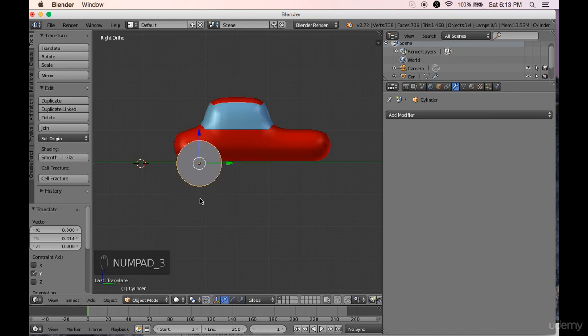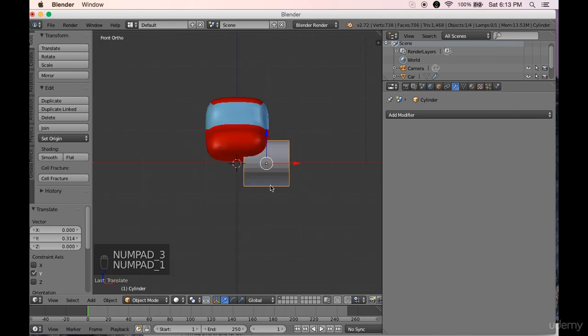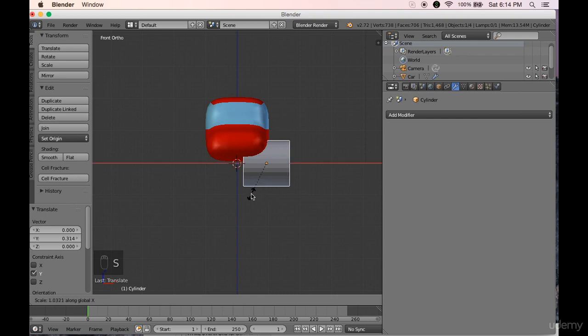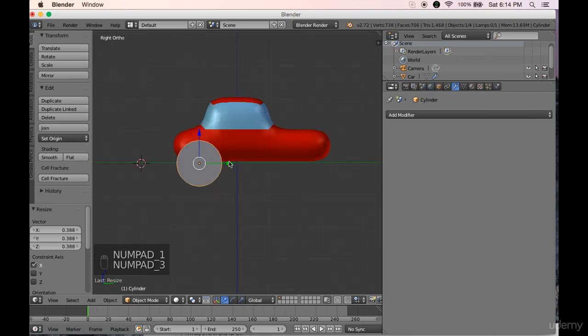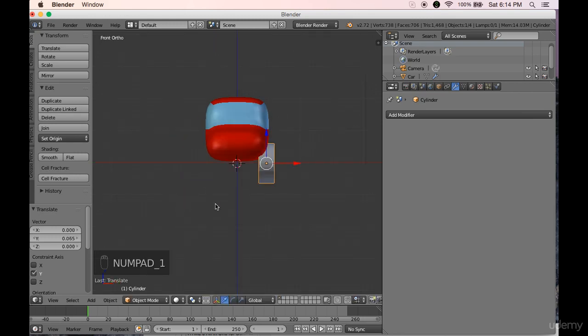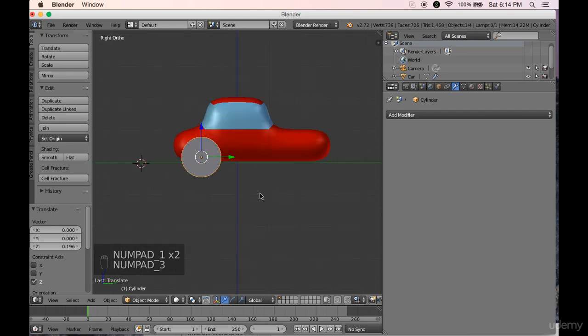Take a look at that again. All right, now we want to scale this along X. Okay, look at it on the side again. Still too big. Now this will be the outside tire. We'll do a little more with it. Let's move it up a bit so it feels like the axle is inside the car. Look at the side. That's not bad. You like that? That's not bad.